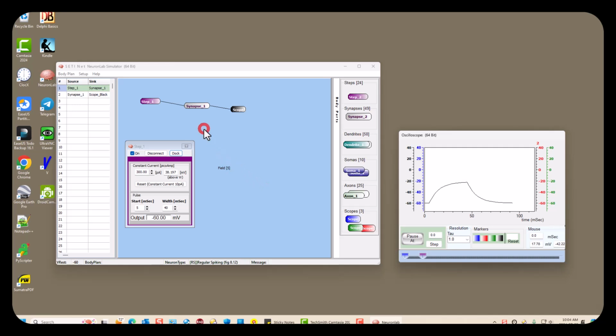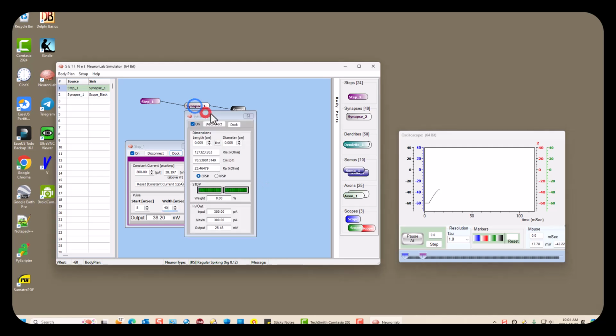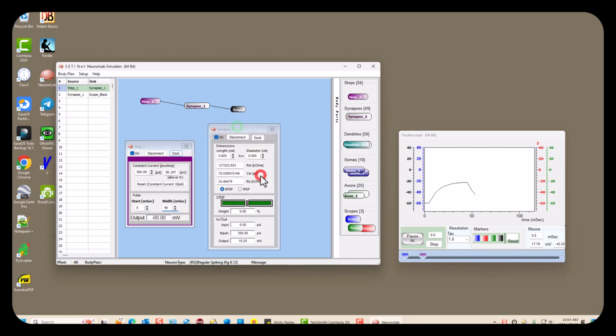Now if you open up the synapse by right clicking, you can see the parameters of the synapse. This is the size of the dendrite cell of the synapse. This ST, spike timing dependent plasticity, is a placeholder for me if I ever get the spike timing dependent plasticity project going. Right now it does nothing, it just sort of changes the volume of that. Double click and it'll go back to 0. This is the input, maximum of 300 picoamps.